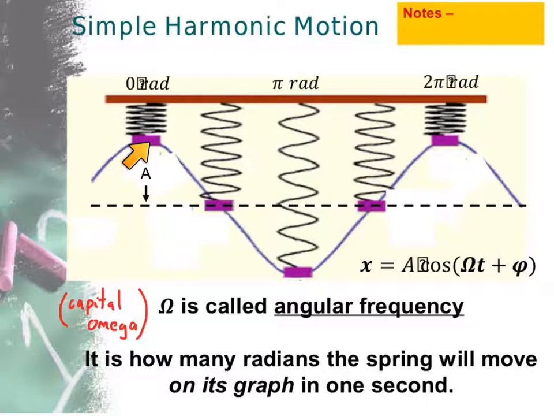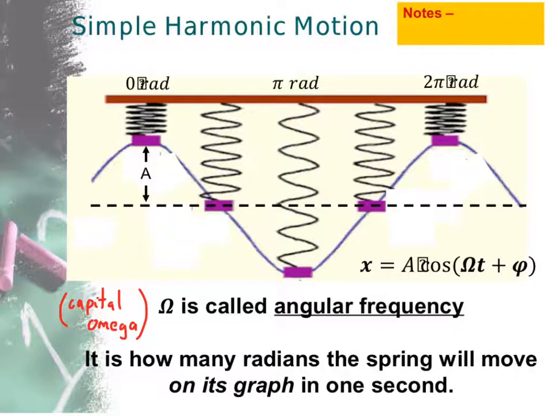Now, when you go from where you started all the way through 1 cycle, that is 2 pi radians. So, if I go from where I start halfway through my cycle, I have gone pi radians through my cycle. So, I would say, in this case, if I got to here after 1 second, then my angular frequency omega is 1 radian per second. Now if I were going twice as fast and got all the way through a complete cycle in 1 second, then I would say that my angular frequency is 2 pi radians per second.